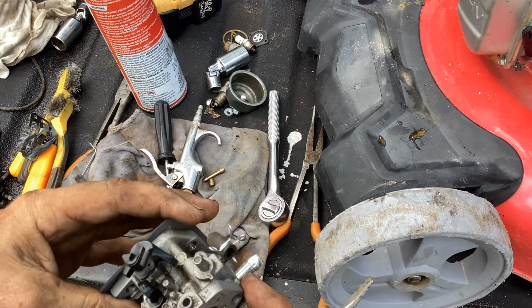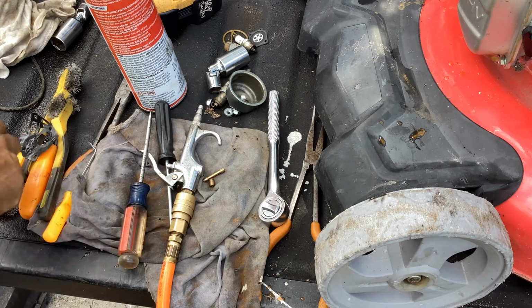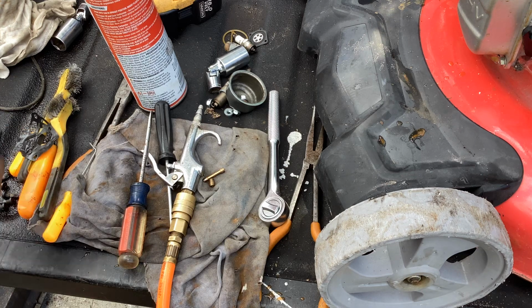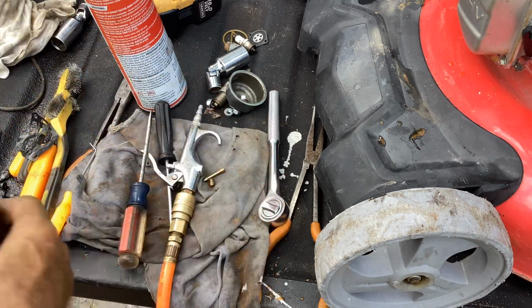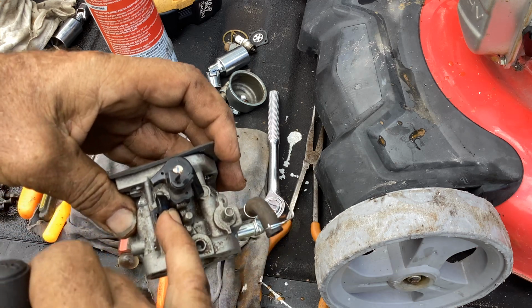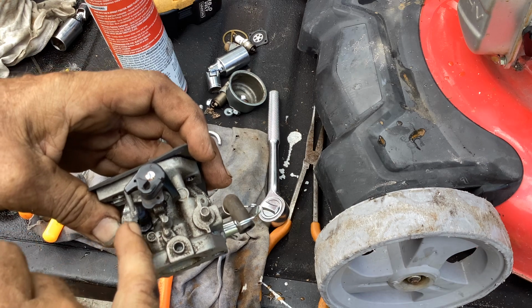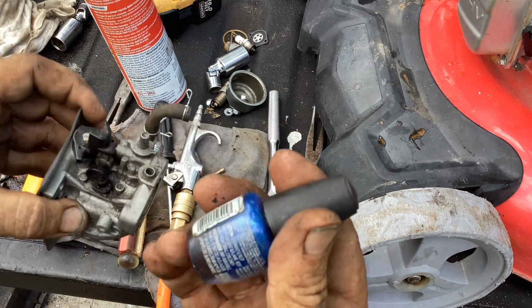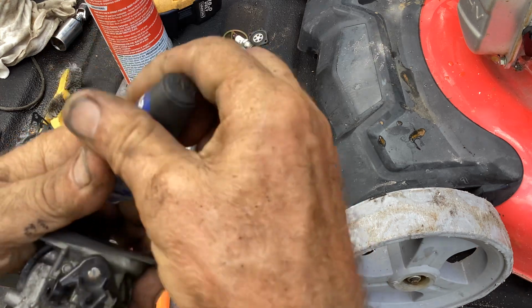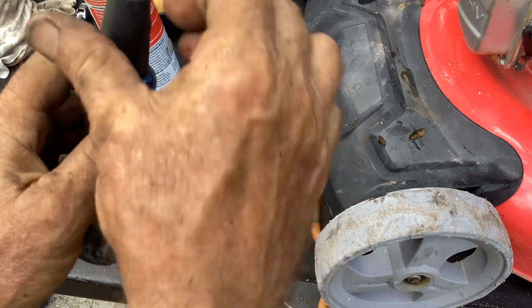The other thing you can do is take any colored nail polish that you desire. I've got three different colors. You can make a mark here where the dirt is and then bring your threads into that mark when you put it back on. The nail polish also helps to mark a reference point.